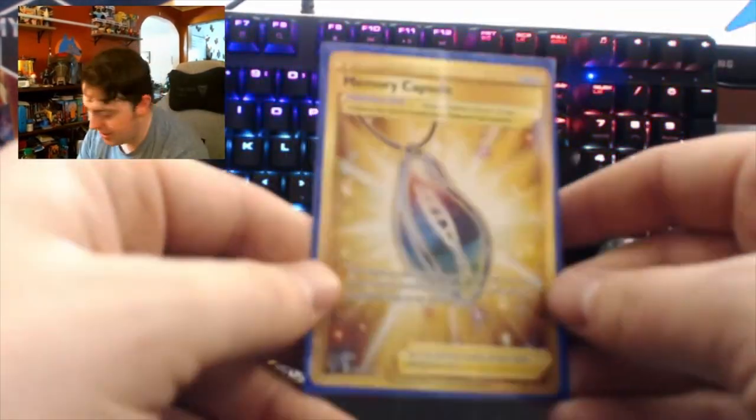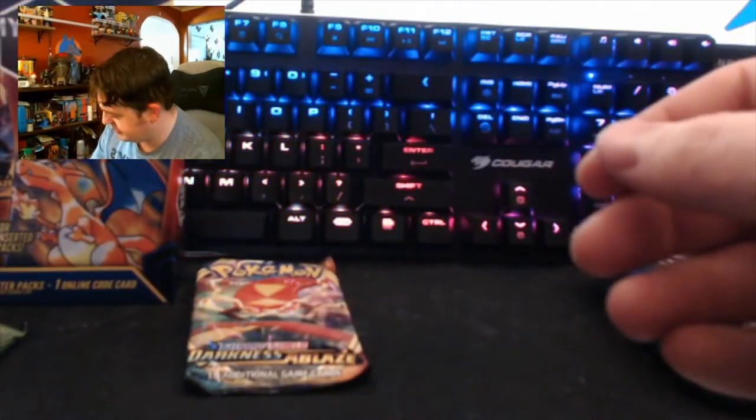It's very cool. Gold card from a tin. Come on. And we'll go to Darkness Ablaze.